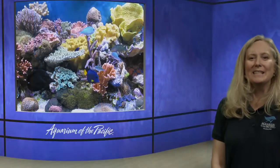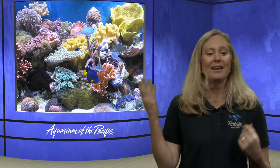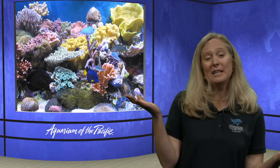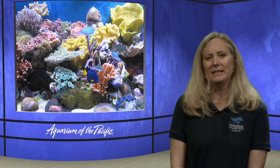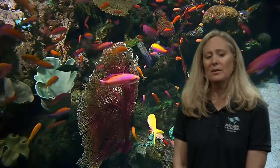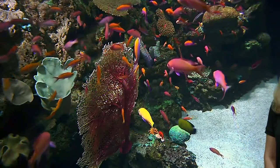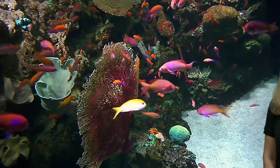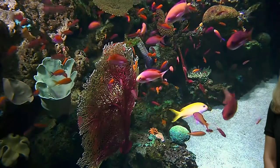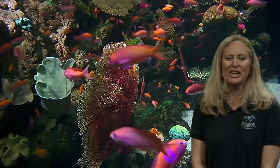So let's go ahead and back into our studio again and look at these beautiful, brightly colored corals. Think about the differences between now the coral reef and the kelp. Can you think of any differences? What did you notice? So let's go back again to a coral reef habitat, looking at the fish that are swimming in there. And if you were to compare it to the kelp forest, what do you notice? Take a minute just to look at these fish.